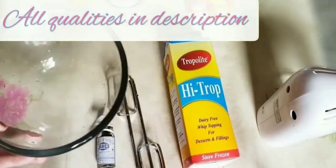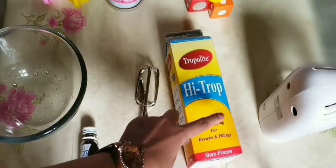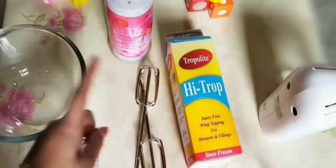Ingredients you will require are vanilla essence, fresh cream, 500 gram, and you will require food color. Here I am taking pink food color. You can take any color of your choice, a bowl and a blender.